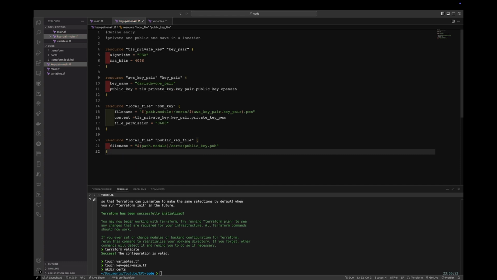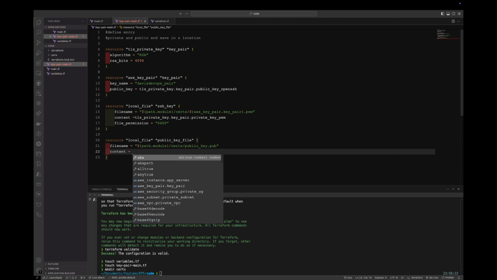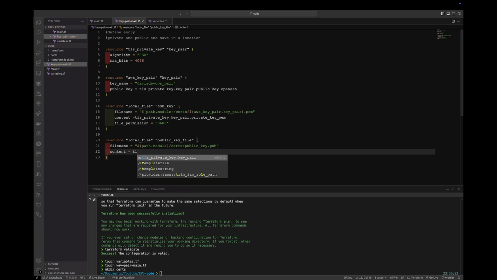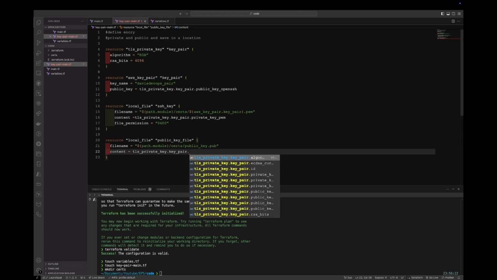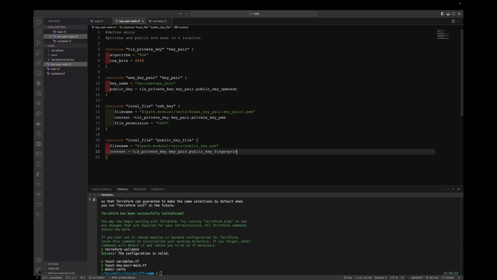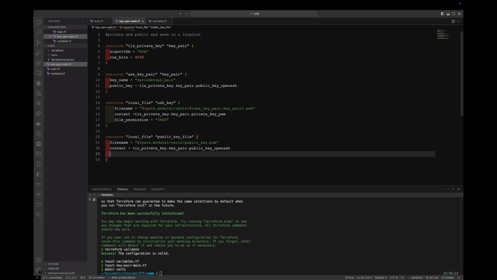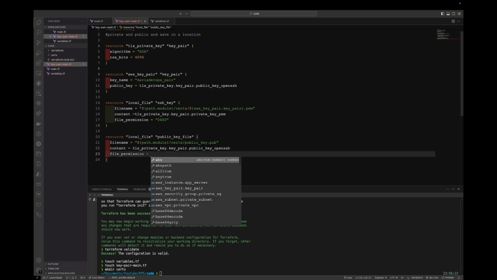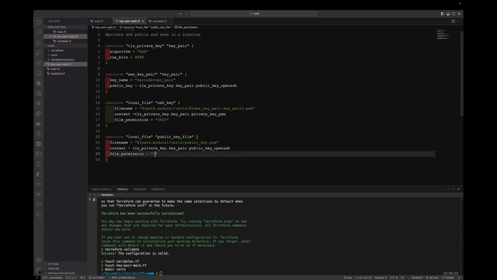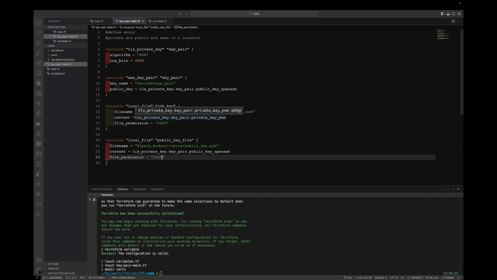Its contents will be a public file. We can give it higher permissions. I think everything should be in order here.